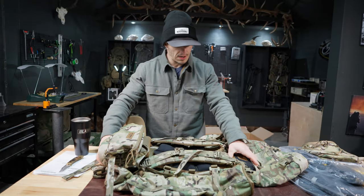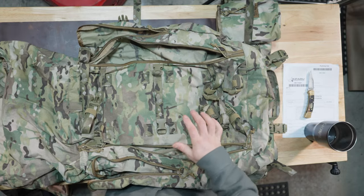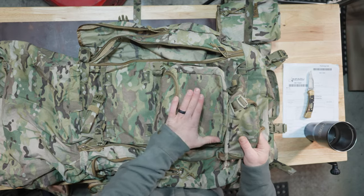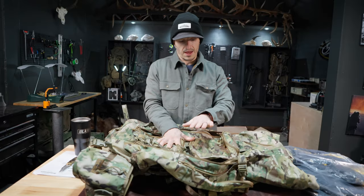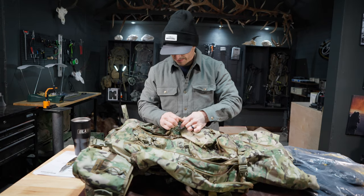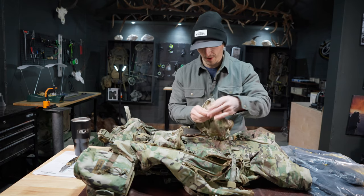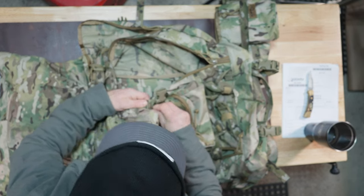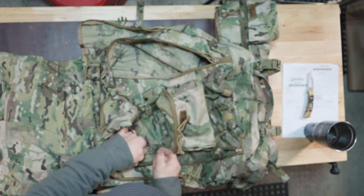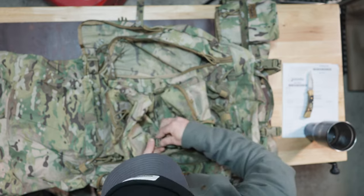I really like that tactical frame — that's what I'm going to recommend everybody get. You have to make a decision on where to position the large pouch. I'll go a little higher because I'll keep my snacks and day food there. All these packs are made in Wyoming, in America — sewn, stitched, sourced. It's pretty cool that you're supporting this company. Because it's made in America, it's not going to be cheap, but it will last. It'll be a good investment — I don't think you can break these things.